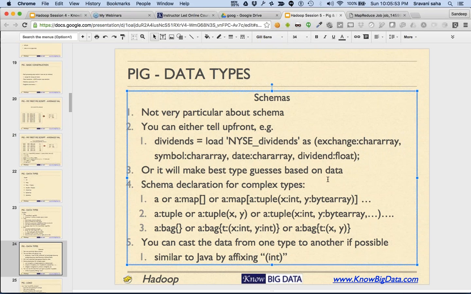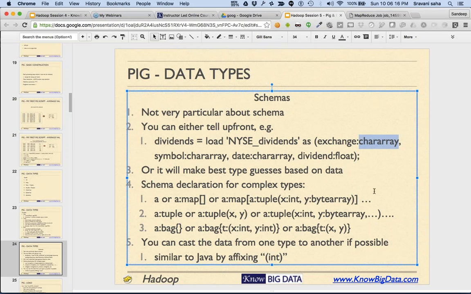Now in case you have a complex data type in the physical storage, while loading you can either simply say load from my complex data as a, or we could say a colon map, meaning my field name is a and the data type is map.